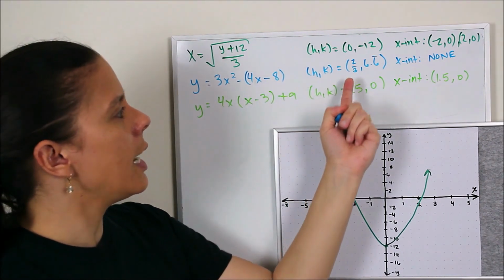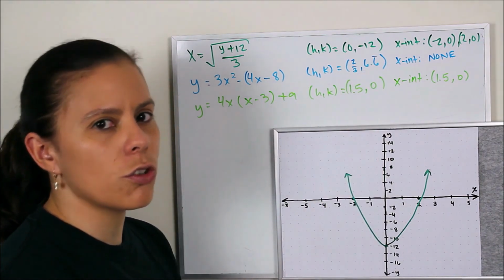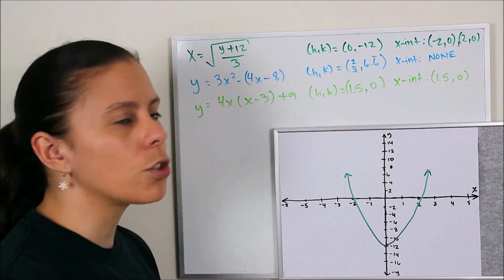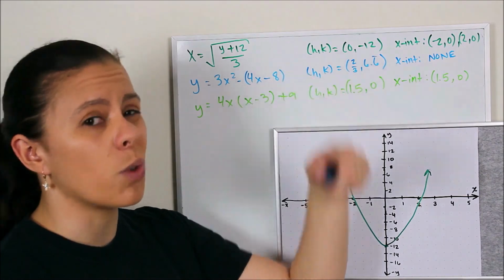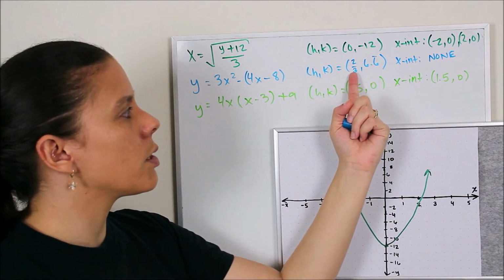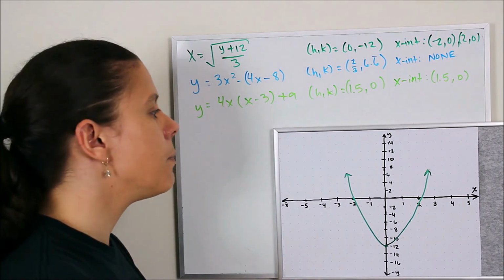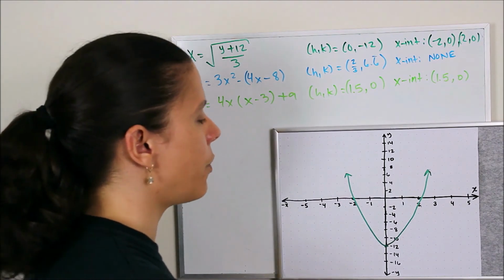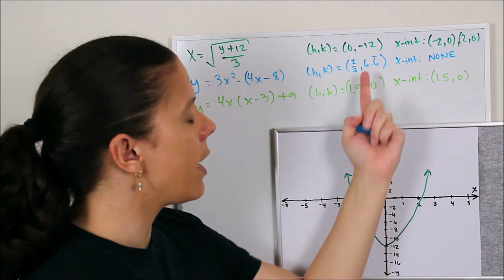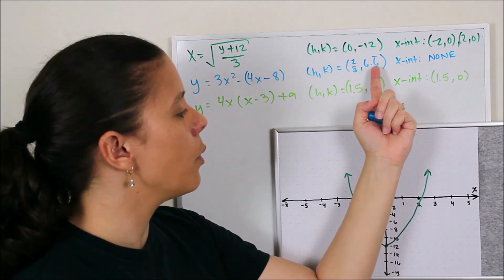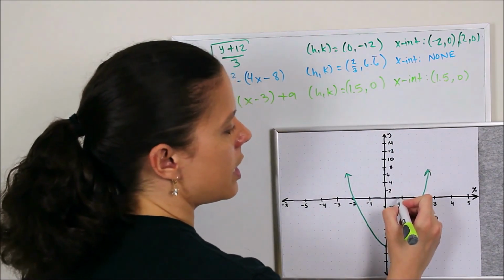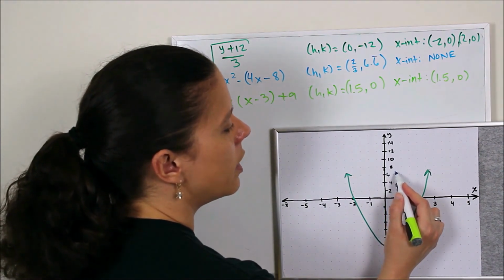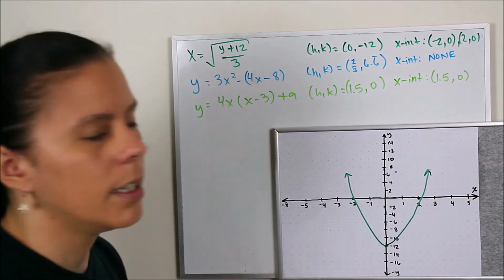All right, so what about the second one? The second one, I actually wrote both ways just so that you can choose which one is better for you. You can either write it as a fraction or as a decimal. To me, it's a little bit easier to see it as a decimal, especially when the number is greater than 1. So I left this one as 2/3, which is actually 0.6 repeating. So it is going to be somewhere around here. And again, we don't have to be super perfect about it, but the y is going to go to 6.6 repeating. So it's going to be like here, but then it goes up kind of close to 7, but not quite. It's fine.